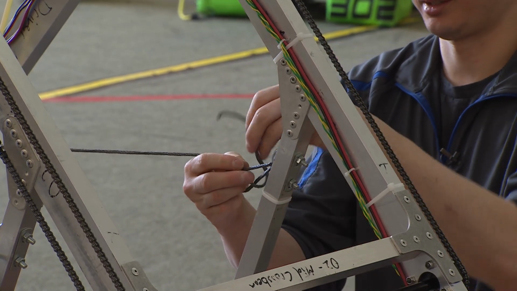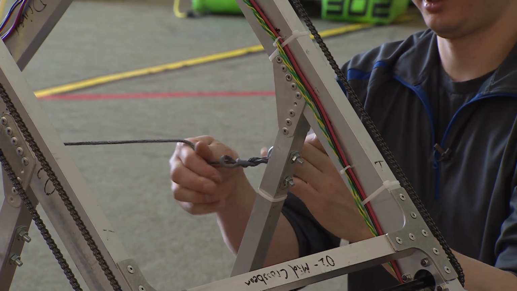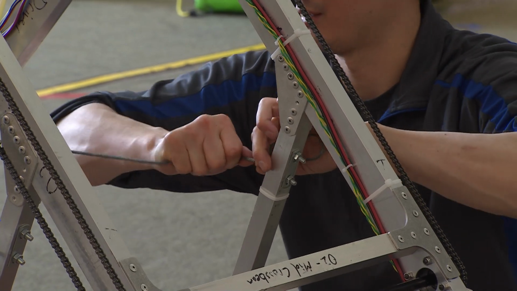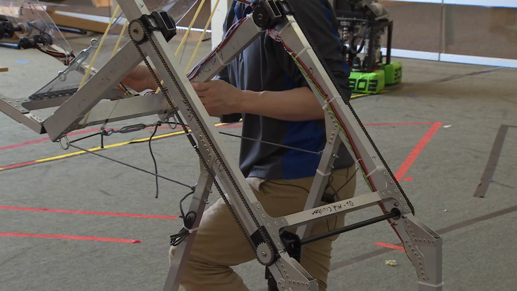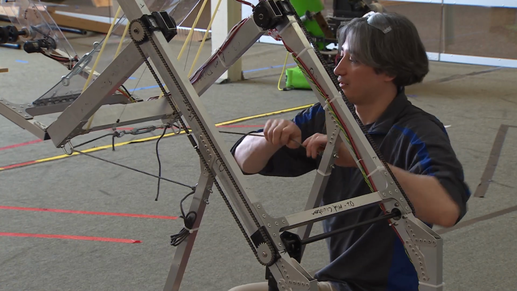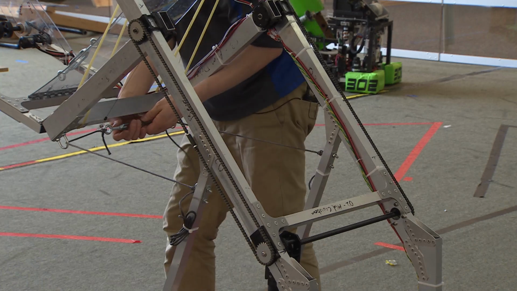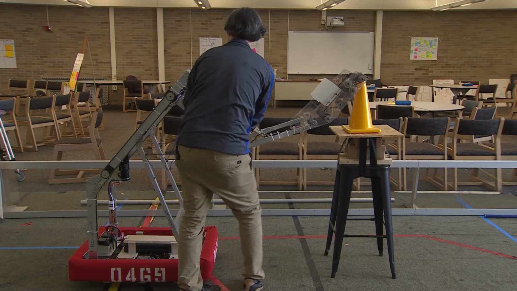So over, under, and pull. Let's see if we got ourselves any lower. All right, that looks close enough. So make sure that's tight. And now we can tighten the turnbuckle to bring it down until it's touching the top of the cone. OK, that looks perfect to me.